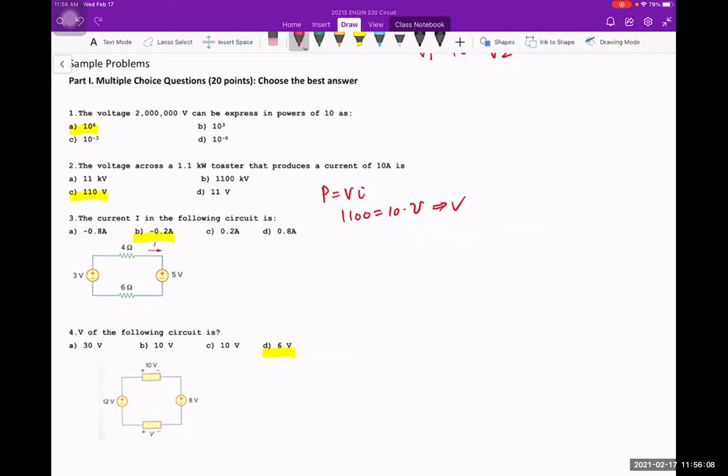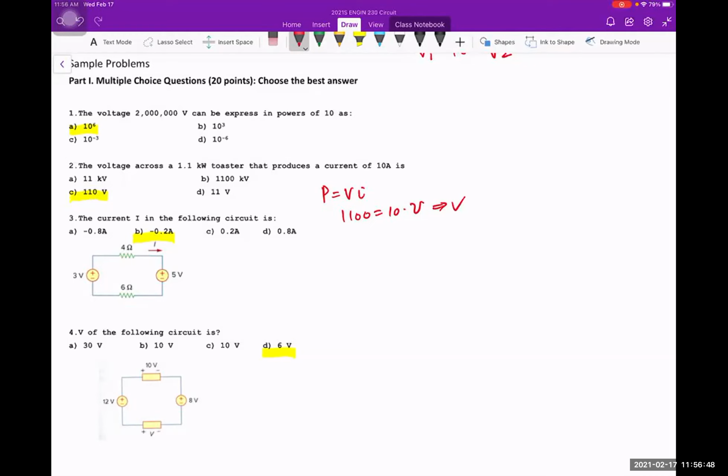Number 3 is a very simple circuit. Now you have two sources. These two sources are independent voltage sources, and they give you the current direction. Now the current direction they give you is to the right. However, if you look at the circuit, the voltage on the right is actually larger than the voltage on the left. So the current is actually supposed to flow from 5 to 3. But they give you the direction to the right. So when you solve the circuit, you're going to find out the current is going to be negative, which will justify the actual direction of the current.